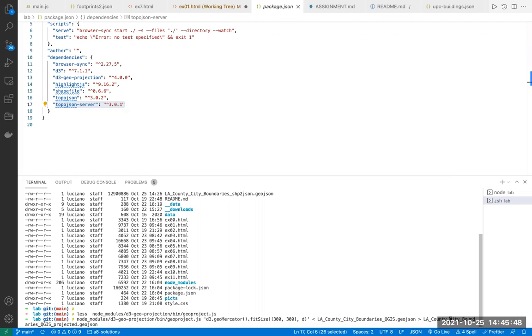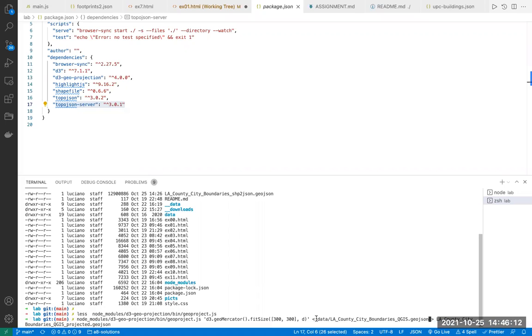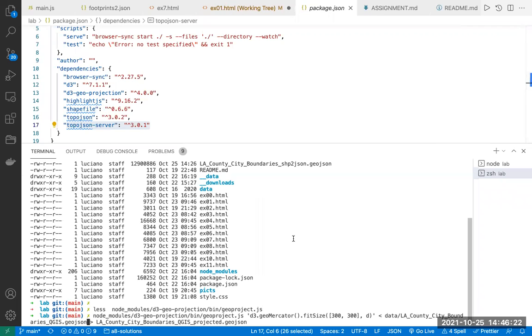Let me see if I can use the arrows. Yeah, I think it's in data, should be in there. Okay, good. You see, I removed one character and it tabbed to complete it, meaning that the file is there. So here, what the command line is going to do, maybe I can make this a little bit bigger. This way, okay, good.